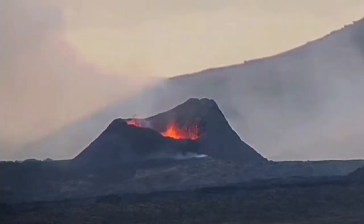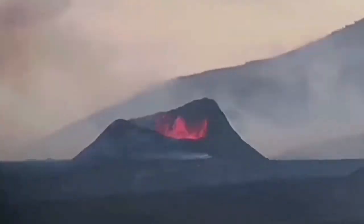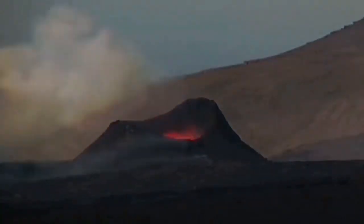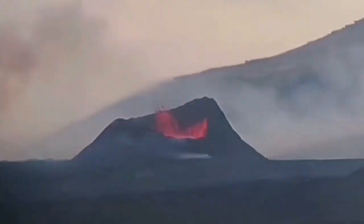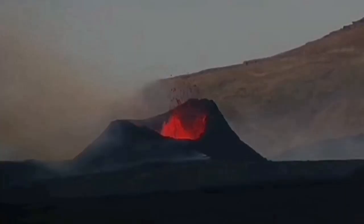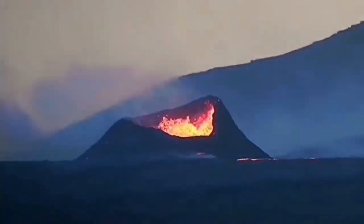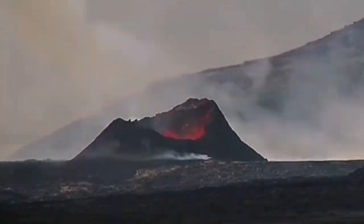I will replay it again so you can see — the next replay will be sped up a little bit more. At the moment it is 32 times speed; when I speed it up I will make it around 64 times, so you can see in a shorter period of time how it gets darker and then more bright — truly showing that the eruption rate is increasing. This is what we can visually see.